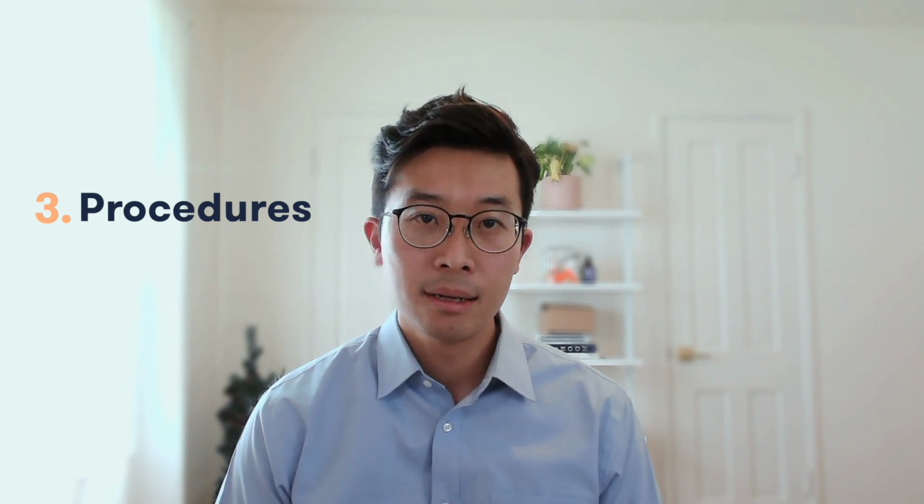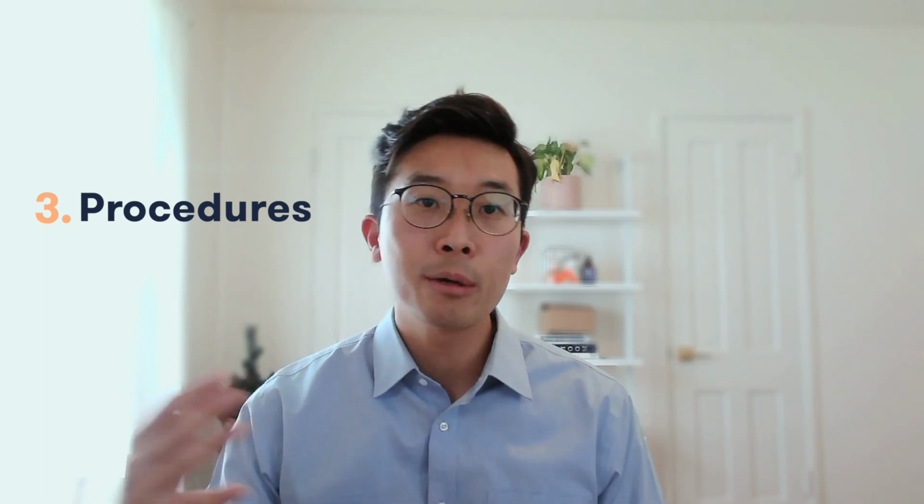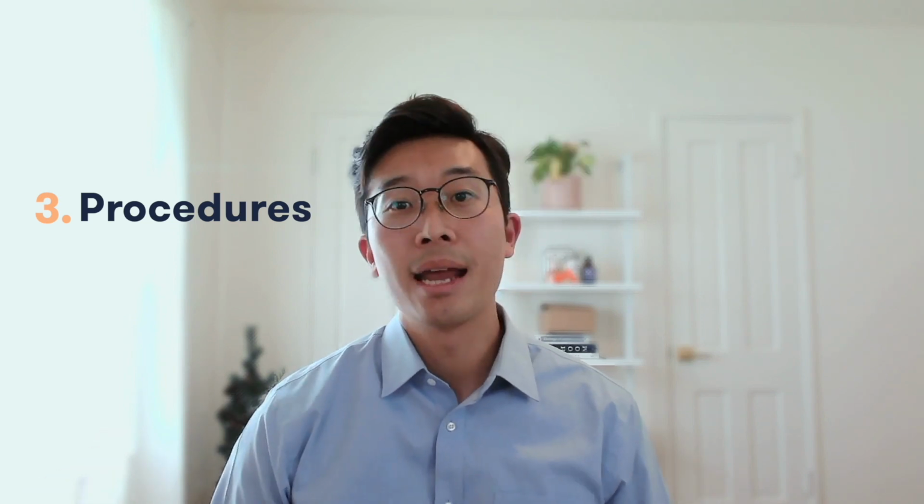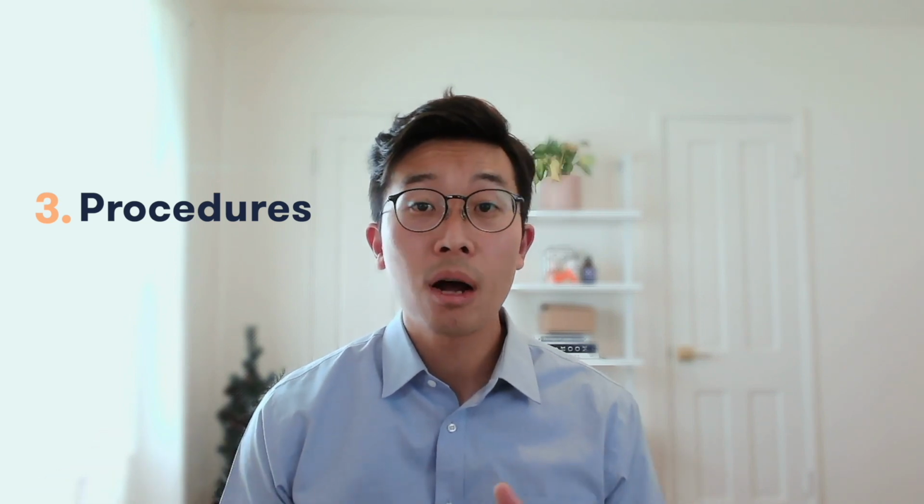Lastly, there are now more and more different types of injections for pain relief in patients with osteoarthritis. There are injections of platelet-rich plasma, stem cells, hyaluronic acid, and of course steroids. There are still ongoing studies as to which type of injection is superior. The one injection I want to take a moment to debunk is the steroid injection. So the question here is, are steroid injections bad for me? And do they further damage my cartilage?